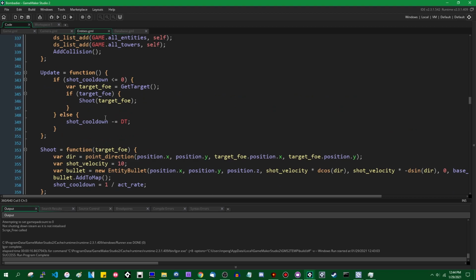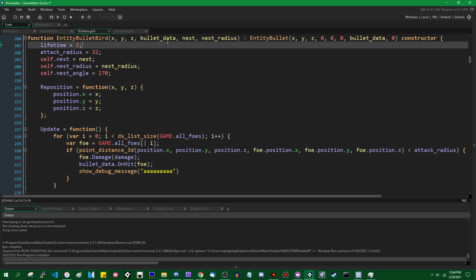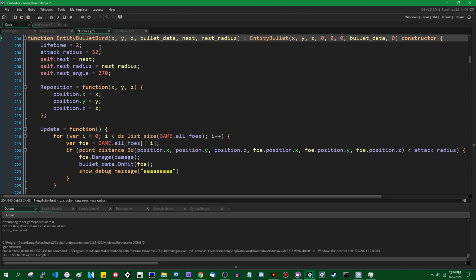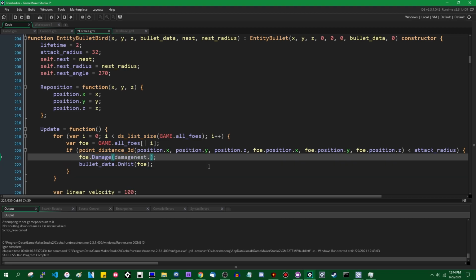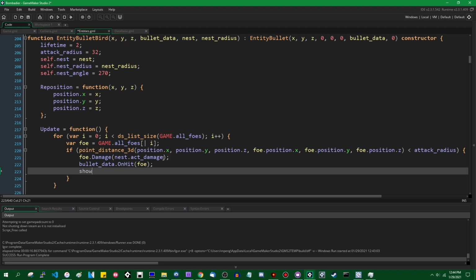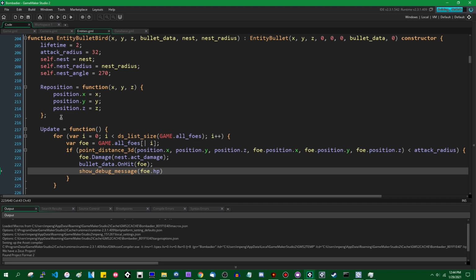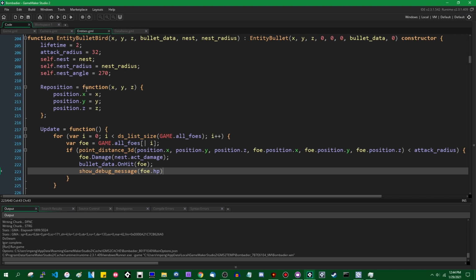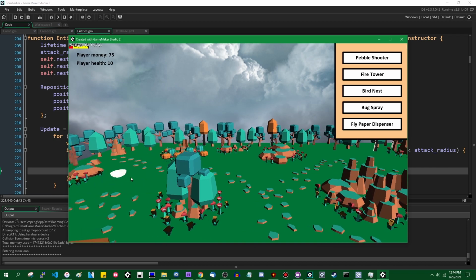Since these things are going to stay... Alright. I'll do it a little differently. Since birds are going to just be permanent, I won't pass in damage as a parameter to the constructor. I will instead say nest dot actual damage. And that way, if the tower's damage goes up when you upgrade it or something, it'll instantly be reflected in the birds without having to do anything else. All right.